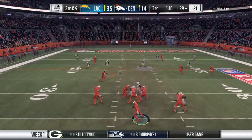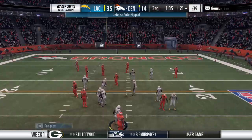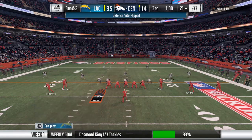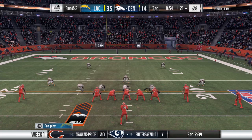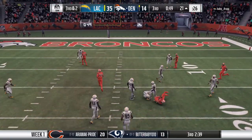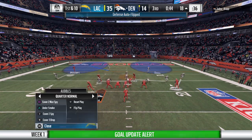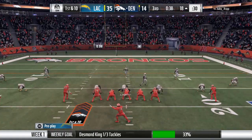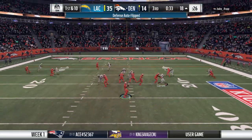From the gun, Griffin finding his safety valve here. That's complete. And he'll be brought down at the 21, just shy of the 20 in the red zone. They'll give him 8 on the play, and just like that, it's 3rd down. Operating from the gun, Griffin over the middle, complete. That's Patrick. A 3-yard gain and enough for the first down. Did you see that route the way that I did? I thought he was trying to get deep. Yeah, that wasn't the first option. No, it came off of that guy, the deep guy, and came underneath on the drag. Completed it very well.